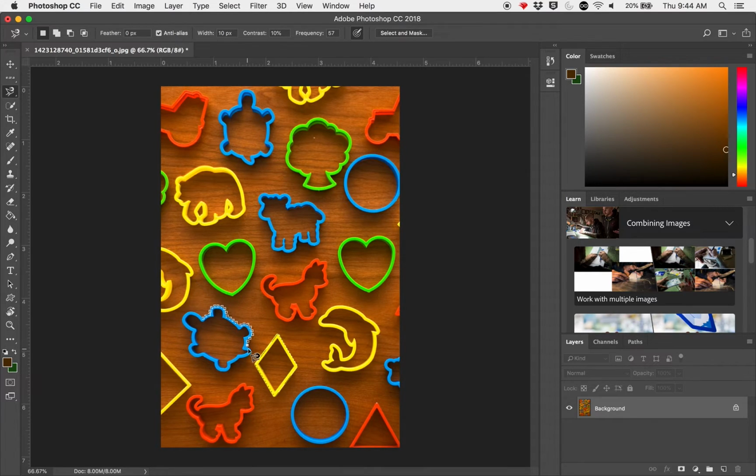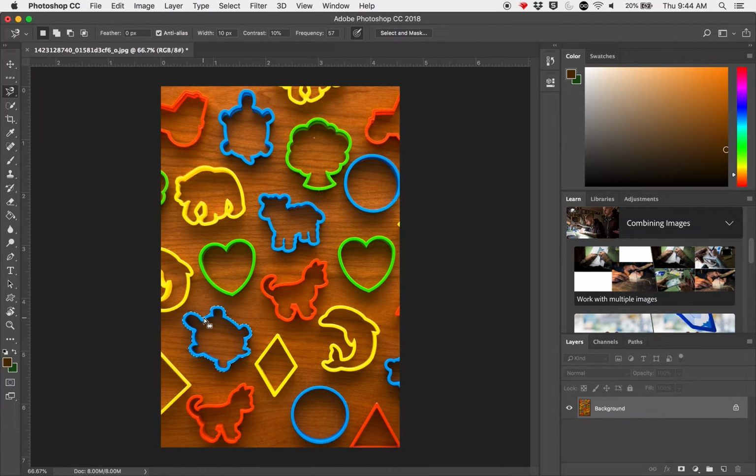And so you can see this is a lot more accurate than just using the lasso tool. This is nicer than the polygon lasso tool because it is more precise and it's following around curves as well. And then I get back to the beginning, and again I have that circle and I can select.